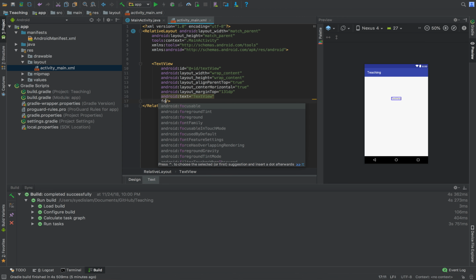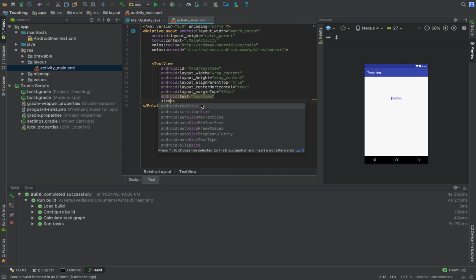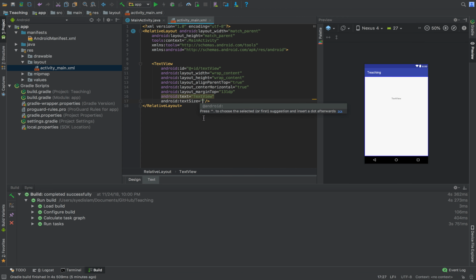So here we will go and say text size. So we're going to click that, and here Android doesn't use pixels, it uses DP. Although you can use pixels, it's a lot easier to use DP because they scale on devices. So we're going to go ahead and say a font size of like 40 DP. So that's really big.